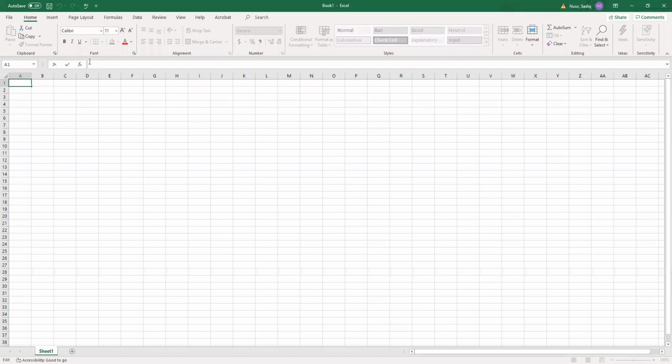Once you are in Excel, we're going to create a worksheet about Olivia's Art Supply. The first thing in your worksheet is to give a title, because the title of your worksheet is very important. So we're going to enter the worksheet title and subtitle.